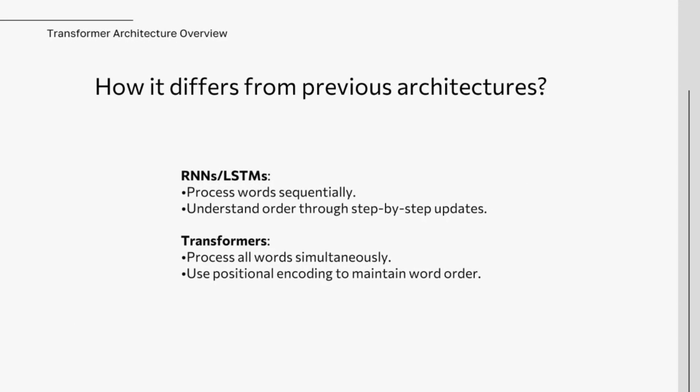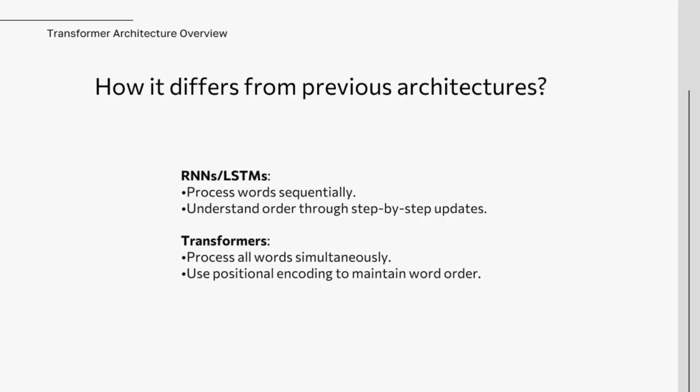So, how does it differ from the previous architectures? Architectures like RNNs and LSTMs inherently process sequences step by step, maintaining a hidden state that updates as each word is processed. They understand word order through their sequential processing, but this can be slow and less effective for long sequences. By adding positional encoding, transformers enable parallel processing while still capturing the order of words. This approach allows the model to efficiently handle long sequences and complex relationships between words. This is the difference between the previous and the new architecture.